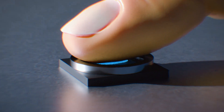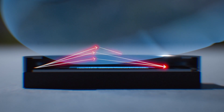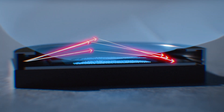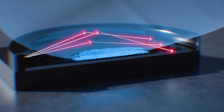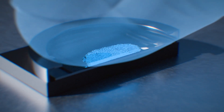They now use two principles together. A capacitive sensor recognizes the fingerprint's pattern, and an LED shines infrared radiation through the finger. An optical sensor then analyzes the reflection of this and can determine from its pattern whether it's a living finger. And all this happens within a fraction of a second.